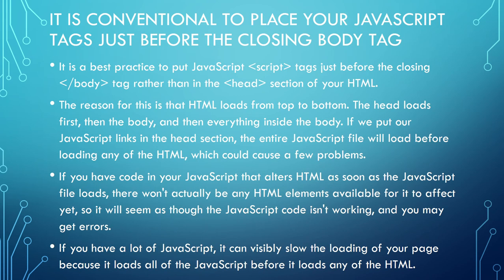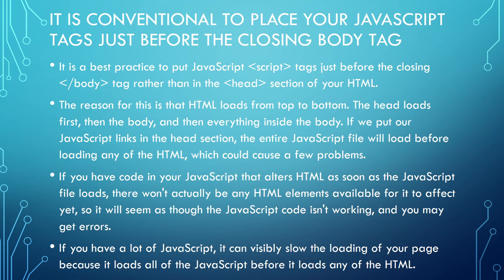It is conventional to place your JavaScript tags just before the closing body tag. Now, in these examples that I'm going to show you, that's not going to happen, because I try to put one in the head for practice, because I show you how to put it in the head section, and then I try to put the other ones right next to the code so you can see the JavaScript and the code together. But it is a best practice to put them just before the closing tags.